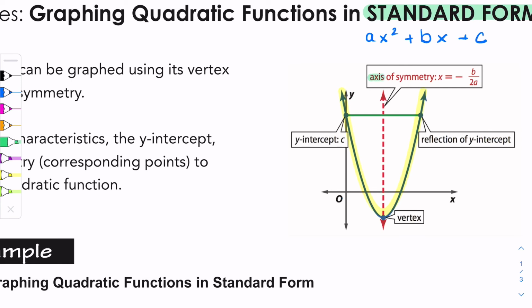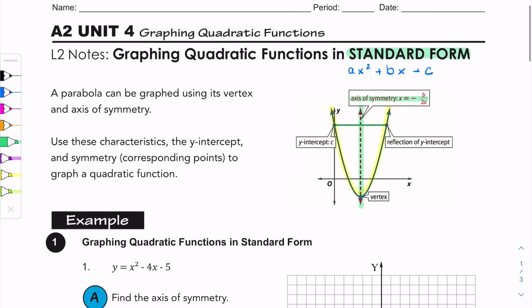Right here, the axis of symmetry is found by an equation, x equals negative b over 2a. That gives you the line for the axis of symmetry. Okay, that gives you the equation for this line right here. And when I graph these functions, I like to graph that line as a dashed line because it's not actually part of my graph. It's just a line we use to help us achieve the graph.